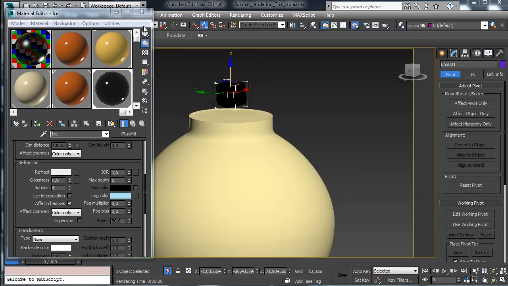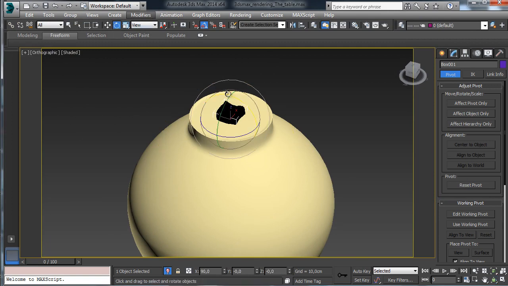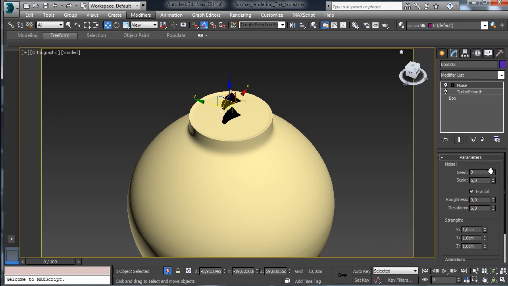Okay, so you see it's really a simple material, but it will be enough. So let's put some of it inside. We can change the seed to have different noises.